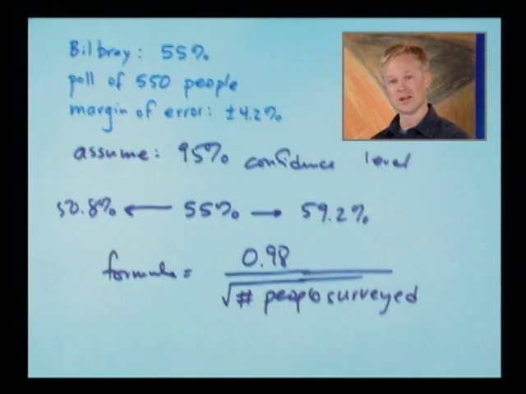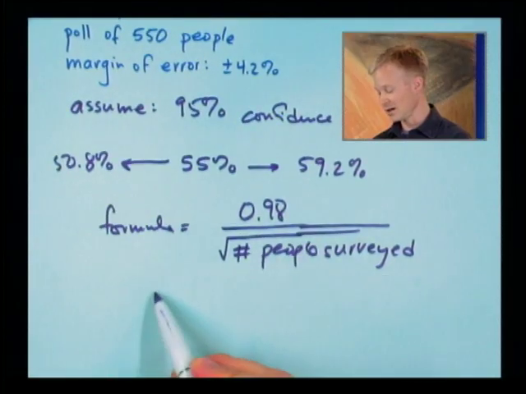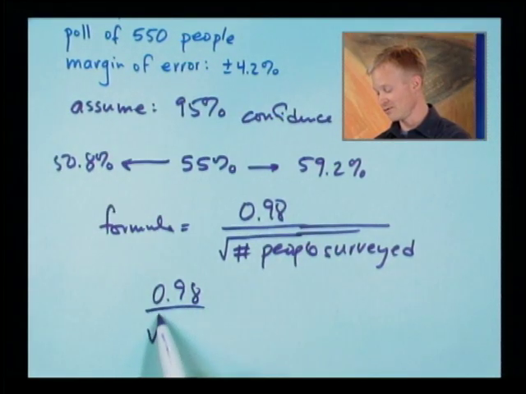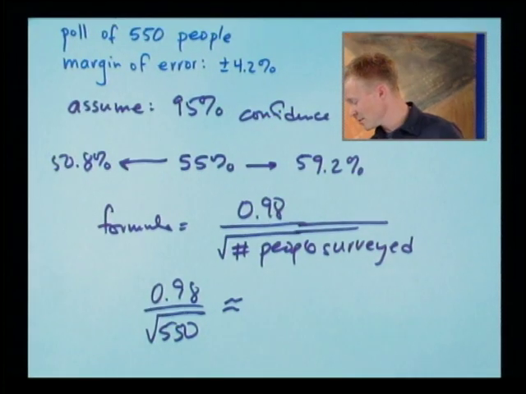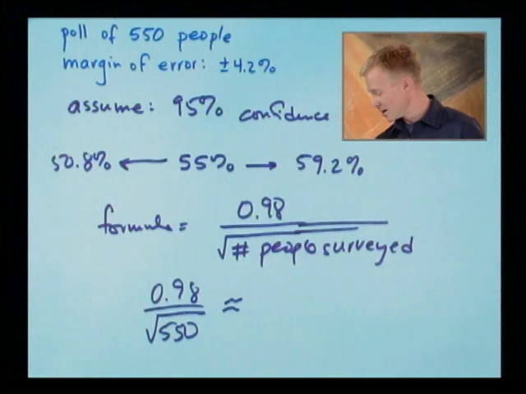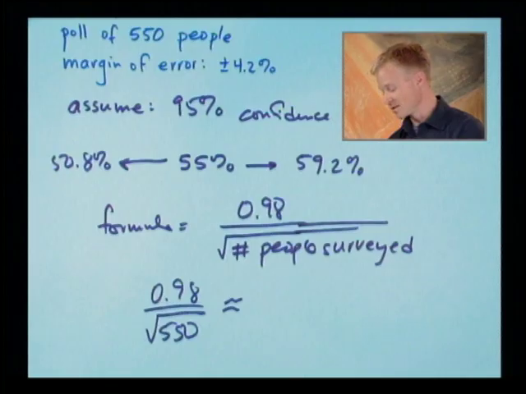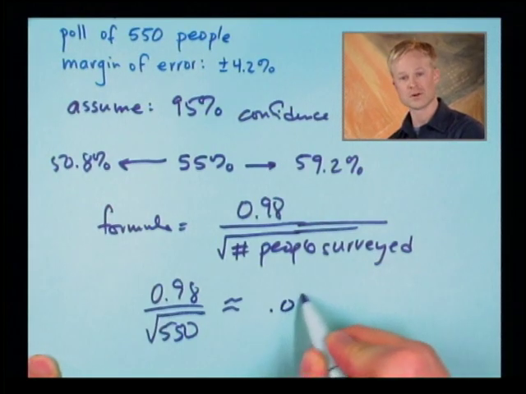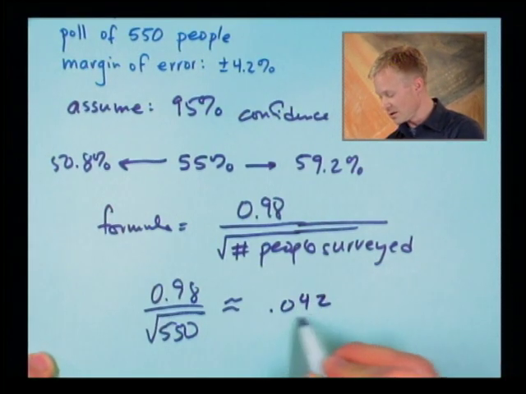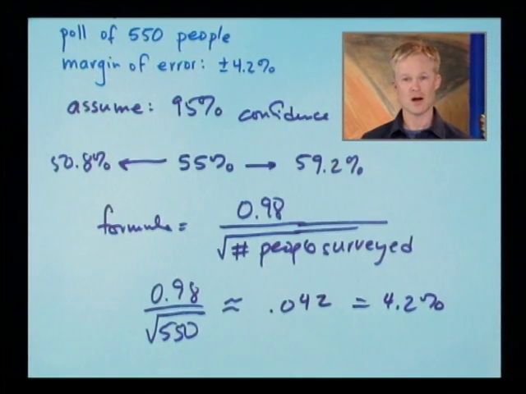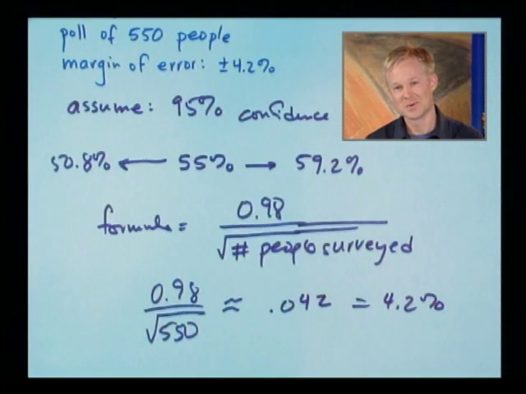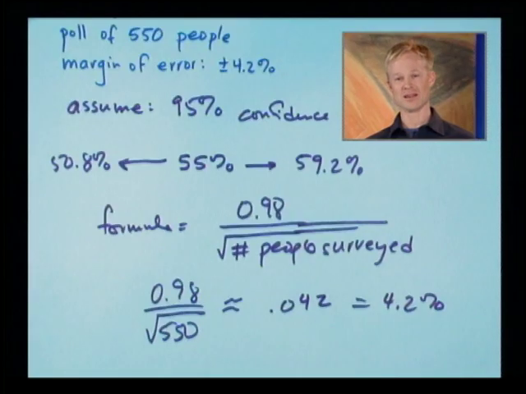So if you want to do a quick calculation, you can see that this is actually what the newspaper did. 0.98 divided by the square root of 550, since they interviewed 550 people. If you do this computation, hold on, I'm going to do it on my calculator here. We should see the same number they have if things are working with us. It says 0.0417. That's 0.042 rounded. So that is 4.2%, exactly what they claimed. So this is how it works. So next time you see margin of error, this is what they actually mean. They're giving you a 95% level of confidence of where the real answer might lie.